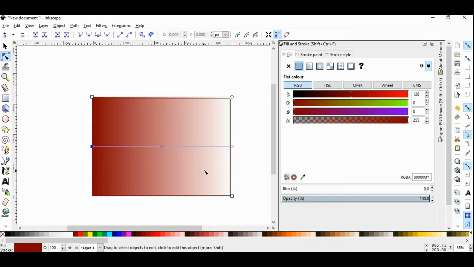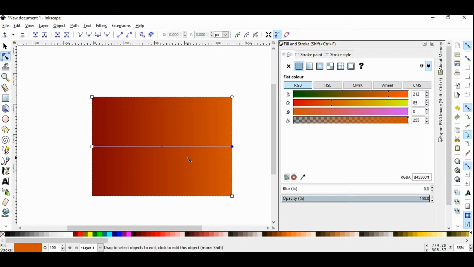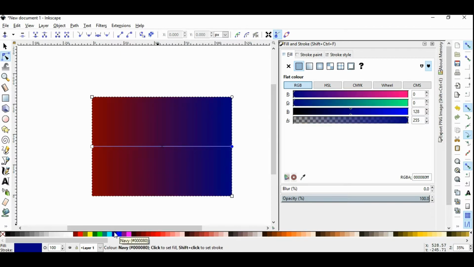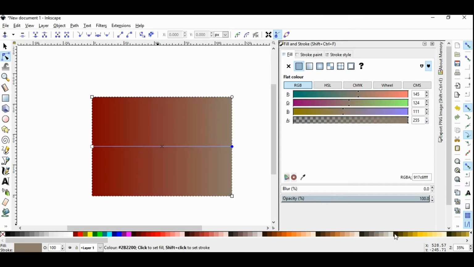After doing so, you go to the other end of the gradient controller and you will notice there's a circular handle there. What you do is that you click on that circular handle and then click on another color. And what do you have? You have a nice, beautiful gradient over there from red to orange. You can make it to lighter red. You can make it to blue. You can change it to any color you want while it is highlighted.